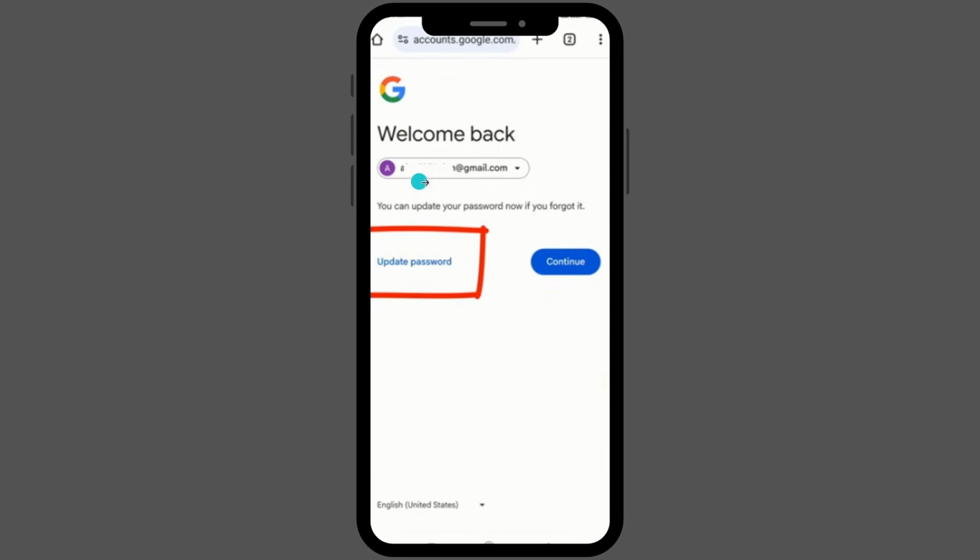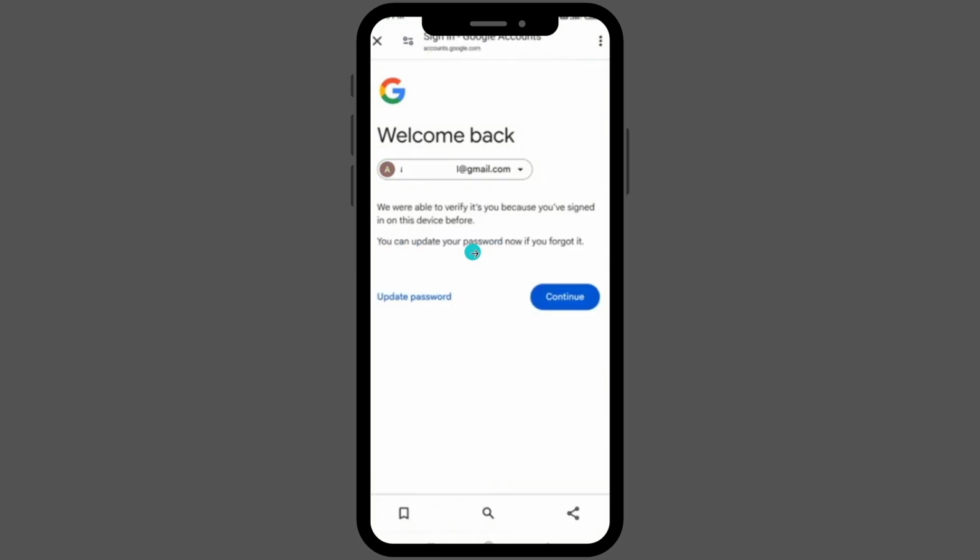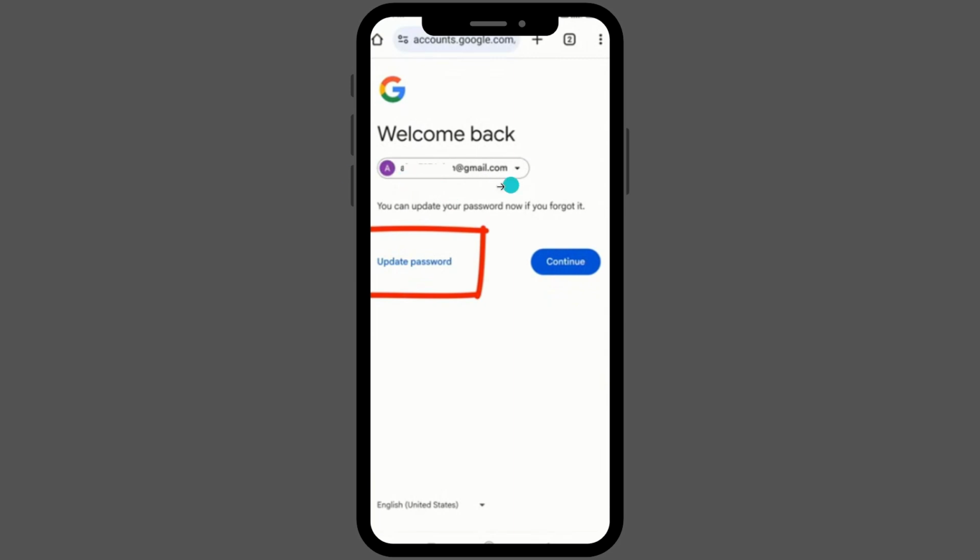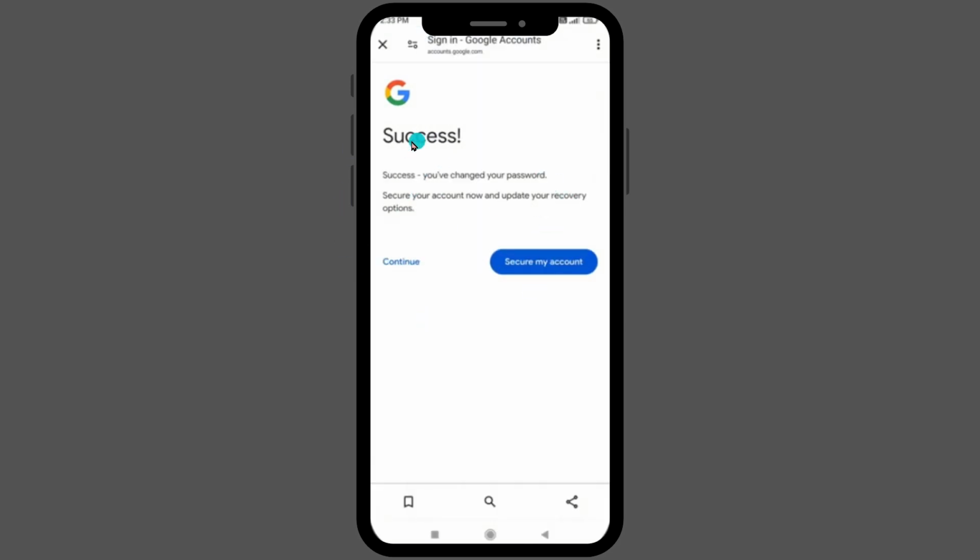This works because Google looks for patterns that match your usual activity. When the device looks familiar, the location aligns with previous logins, and your behavior makes sense, Google can confidently say, "This looks like you." That's it. You now know how to recover a Gmail account without a phone number or recovery email by using trusted device and location signals. Stay safe and keep your new password secure.